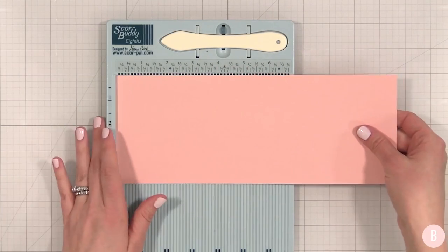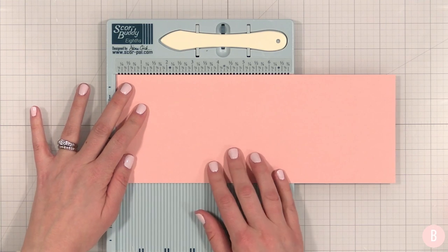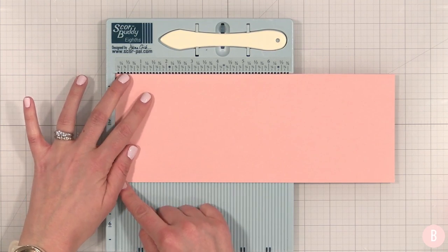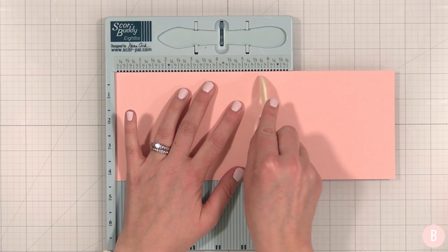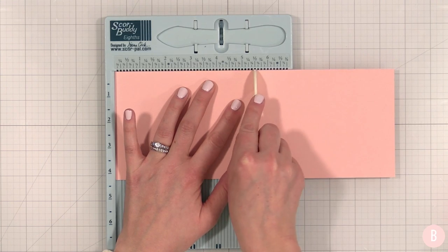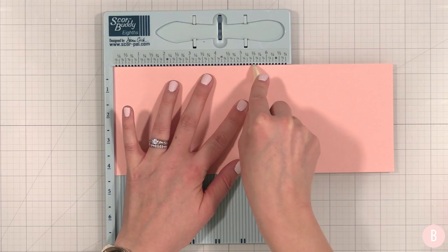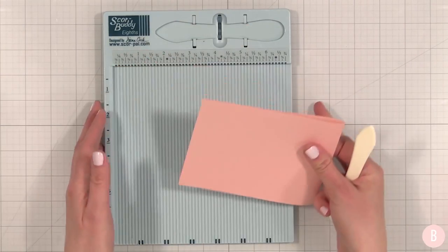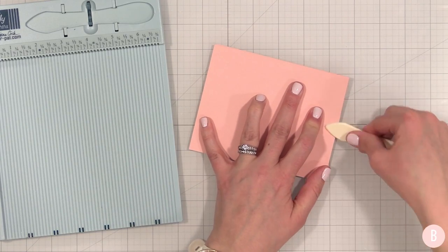Let's step out of my comfort zone, and I'm going to do a colored card base. I have a nice pink piece of cardstock here, and I have this size at 11 by 4 1/4, and I intend to do a top folding card, so I'm going to do this at 5 1/2. There we go. Okay, a couple little score marks there. I'll put this to the side, and let's press that down.